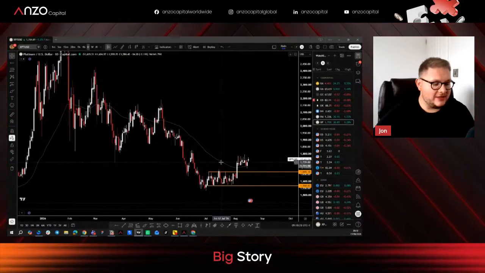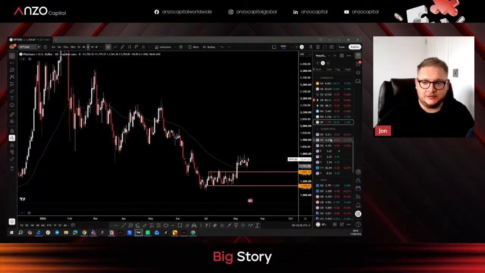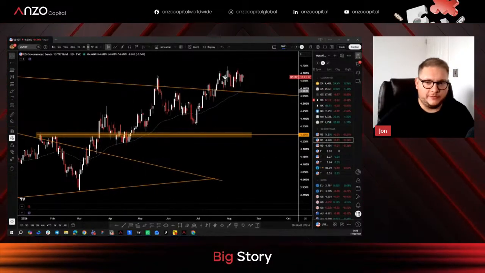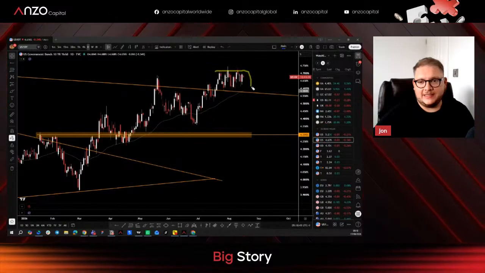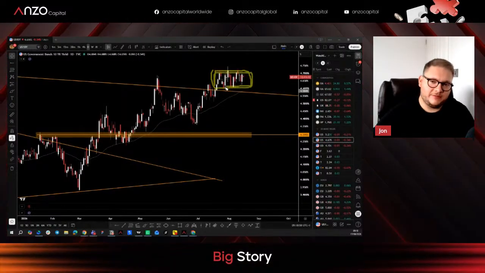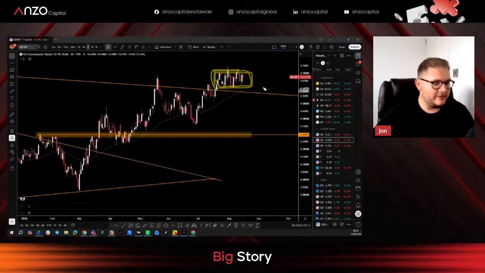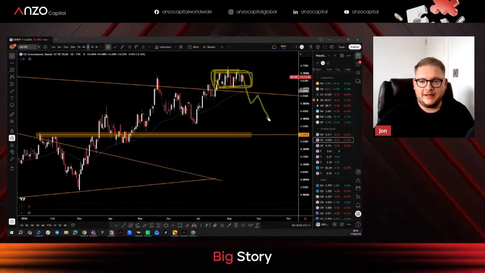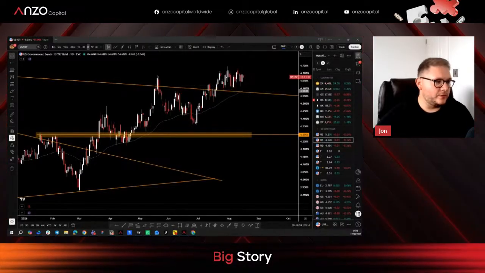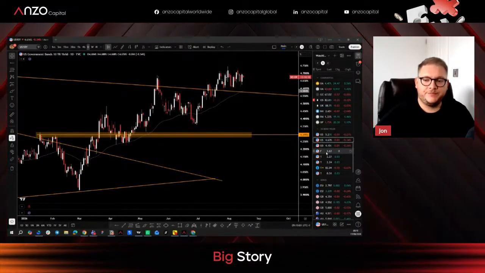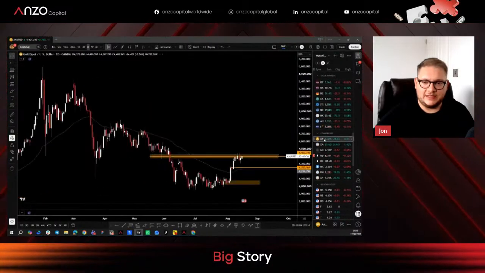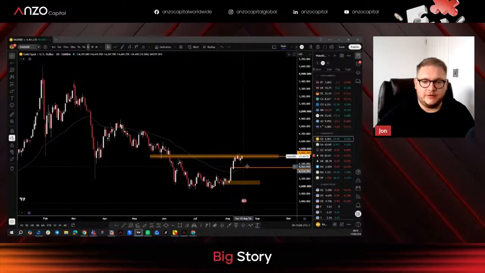Now, to continue that and really think we're going to get that and it's going to be supported, I would love to see the 10-year yield fall. At the moment, we are consolidating at 4.7%. So it's kind of still got that almost like potential for dollars to remain pretty bullish. But if we break the 50-day moving average, I think here on the US 10-year, that's going to be a real big signal for gold to push higher. And that's going to be a very, very good opportunity, I think, at that point to really see a big move. So yeah, I like gold a lot.